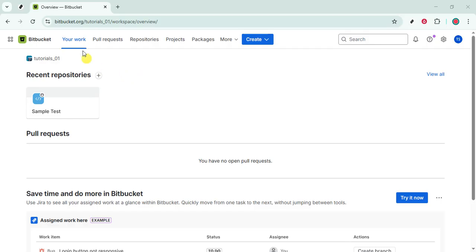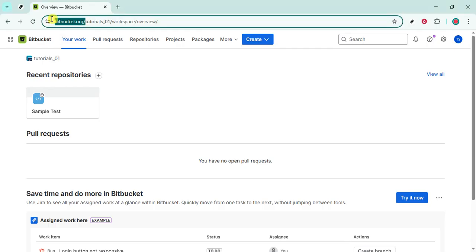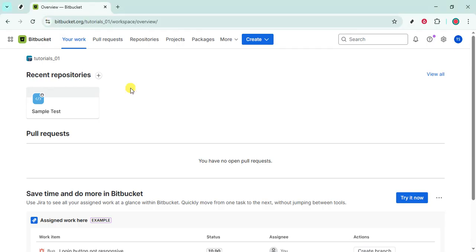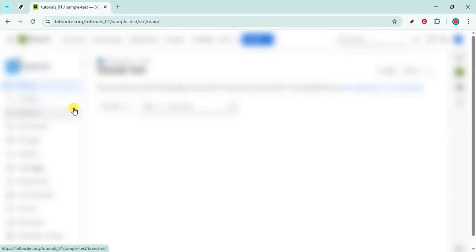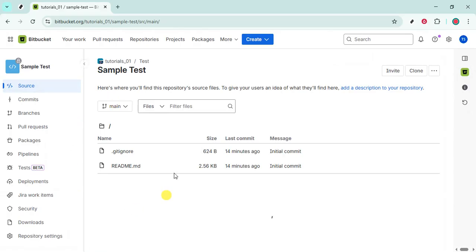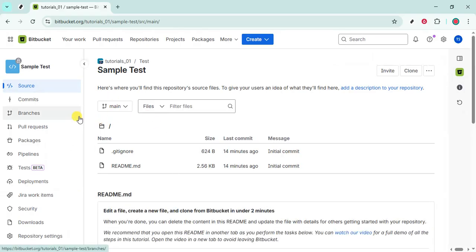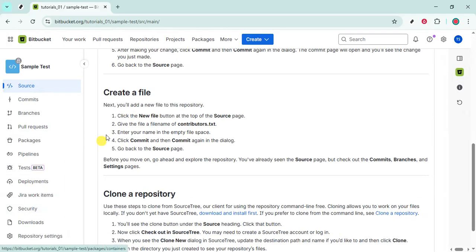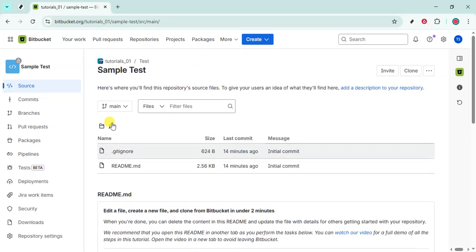Start by opening your browser and going to bitbucket.org. Sign into your account if you aren't already. Once you're in, head to the repository where you want to create the token. If you manage multiple projects, pause for a moment to confirm you're selecting the correct repository. Access tokens are repository specific, so picking the right one matters. Keep in mind you'll need sufficient permissions, typically admin or maintainer access for that repository, to create tokens.